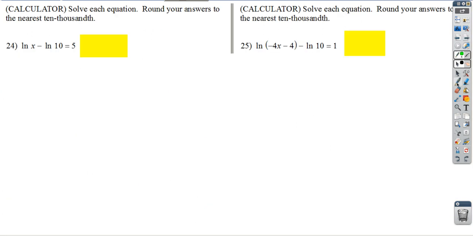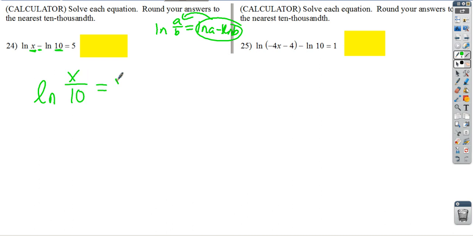Alright, these involve solving equations like we saw before. We have to put these back together though. So that's part of the challenge with these questions, is recognizing what we're doing. So in this case we're subtracting logs, and you might remember this property. If we are dividing logs and we expand it, that's the same as subtracting. So now if we want to go from here backwards, we have to divide those two logs. We're going to divide this number by this number, and we'll get 5.